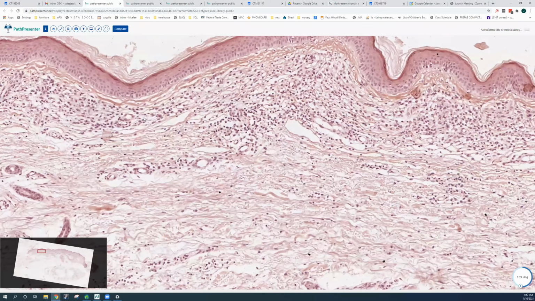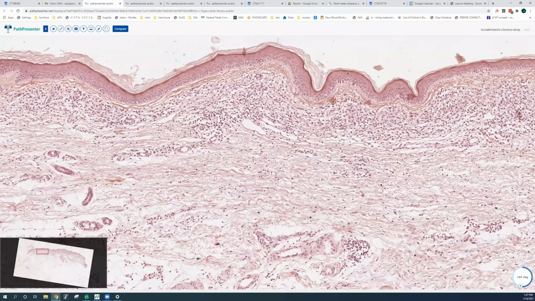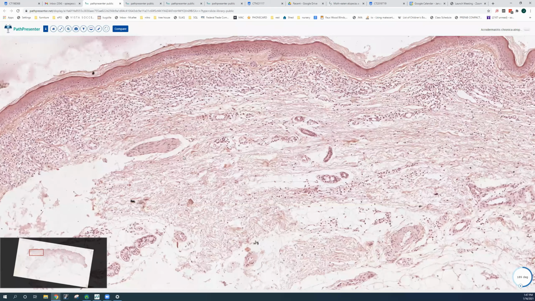You often have dermal edema. And if you did an elastin stain, you would see loss of elastic fibers in the areas of inflammation. The other thing that's characteristic of ACA is loss of adnexal structures. And you can see here, this is the residua of a follicle. Here is an erector pili muscle, but no follicle with it.